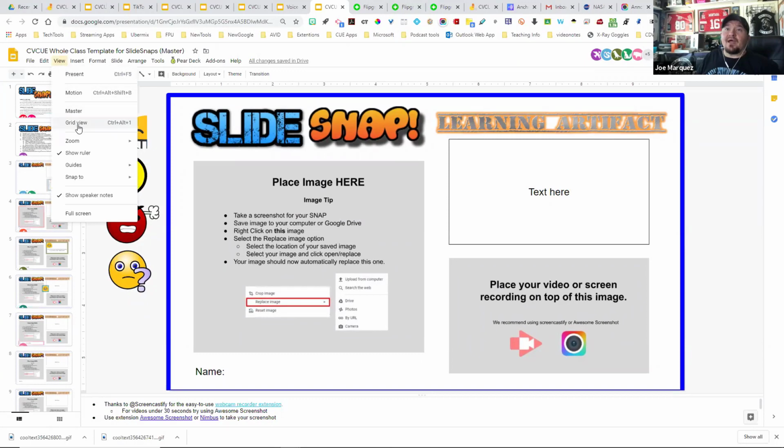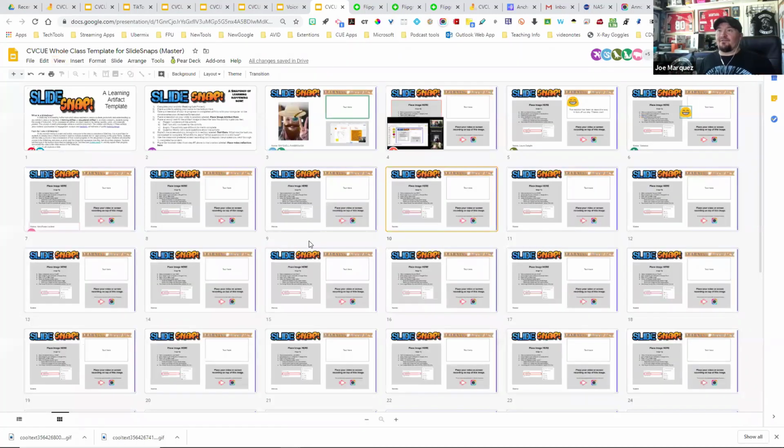So here's one more thing, and it took me a while to figure this out because of everything. It's grid view. When you're going into grid view, it's perfectly fine to click on it, but make sure you know to get out of grid view, it is Control-Alt-1. And the reason is because with everybody working on these slides, if you try to click on view and then click on grid view again, as soon as another student does something, it'll take you out. So make sure you know Control-Alt-1 so that when it is time to go out of grid view, we're done.